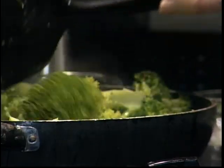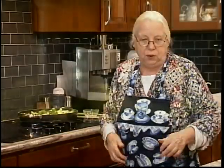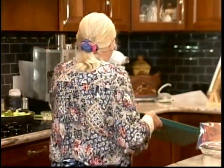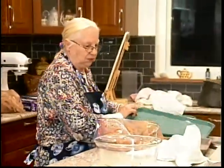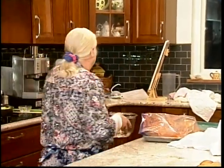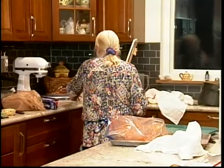And we're going to let these just sort of simmer for a minute or two. Then we will add the almonds. And I think it's time, guys, to make whipped cream.